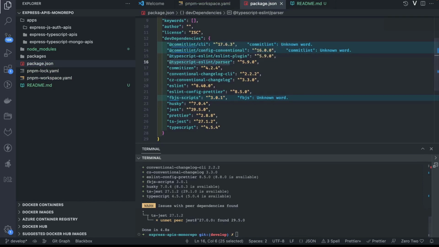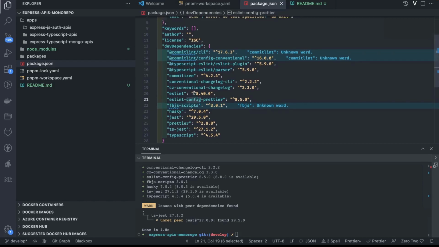Either you are writing, let's say, Svelte, Next, or prettier. ESLint plugins you need to add: ESLint plugin Svelte 3, ESLint plugin prettier, ESLint config prettier. So these are the dependencies which depend on what you are doing, because ESLint needs to publish its plugin based on what you are writing. And here we can add ESLint RC.